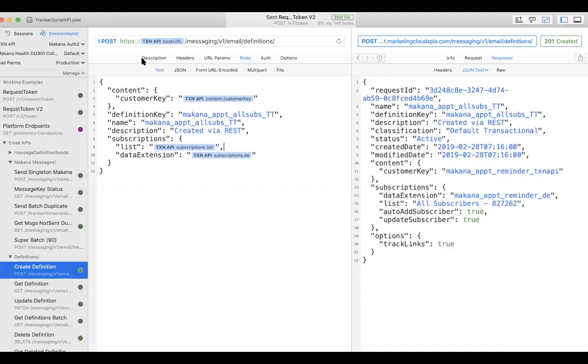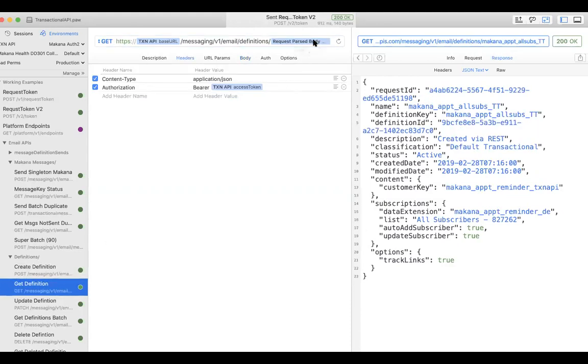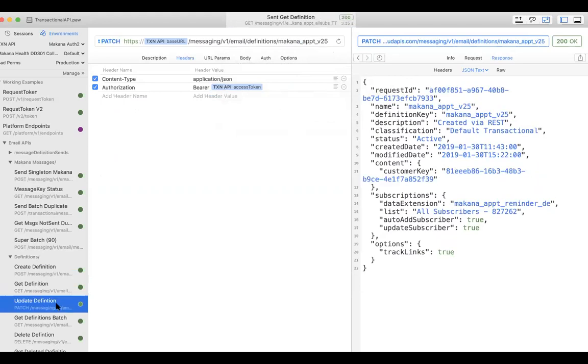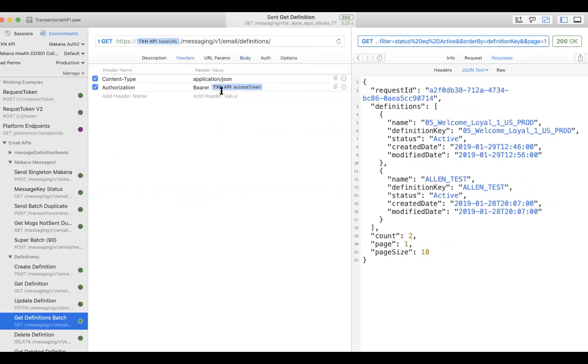So just like you can post, so we posted here to create this, you can go back and query that as well. So let me make sure I have that. Yeah. So here, after I create it, I can come back and get the definition and all of the parameters around it. I could update the definition as well. So here, if I wanted to modify the status of the definition, I could change it to inactive or active. It's currently active right now. We'll come back and deactivate it later in order to show how that works.